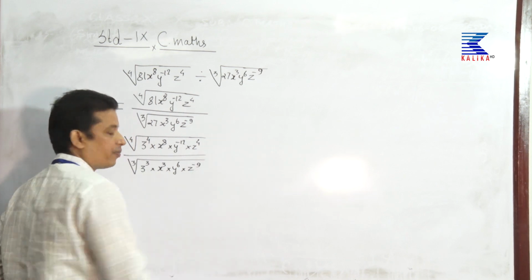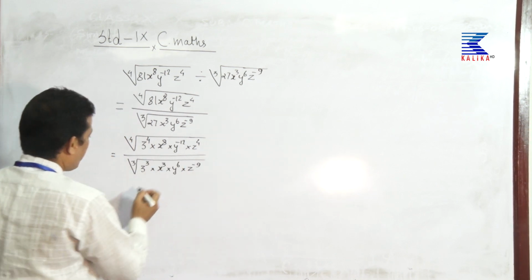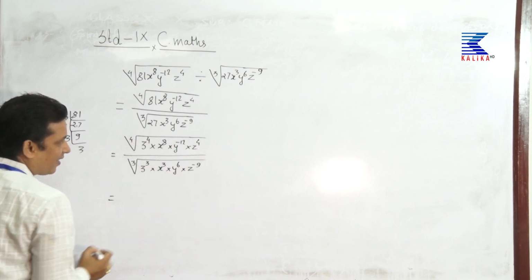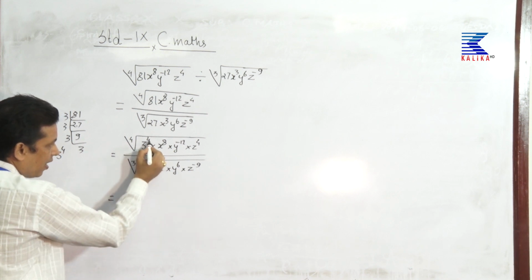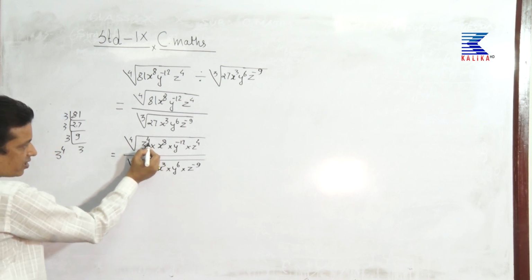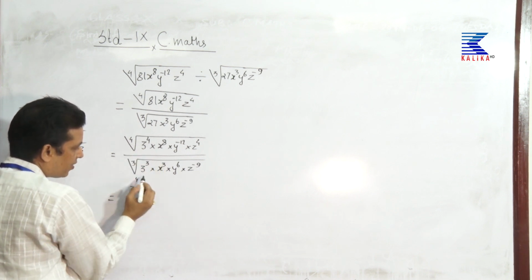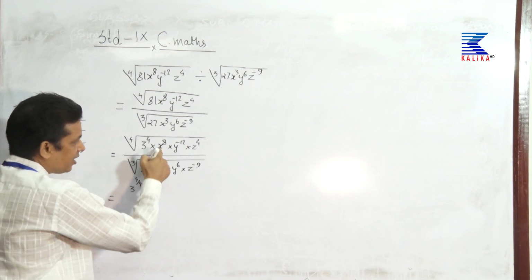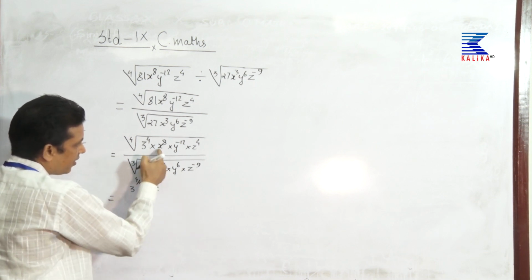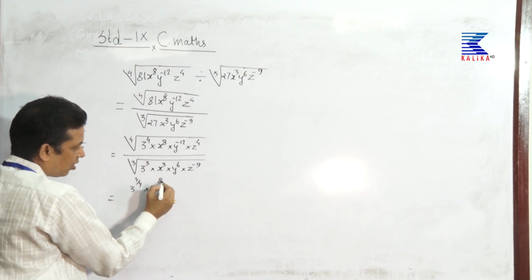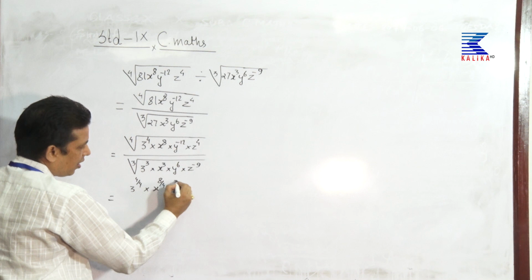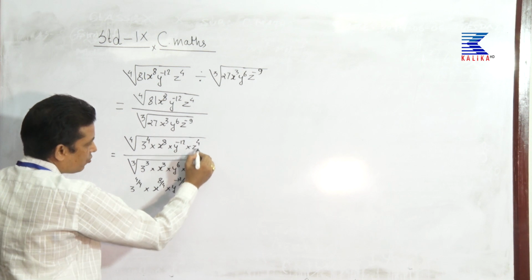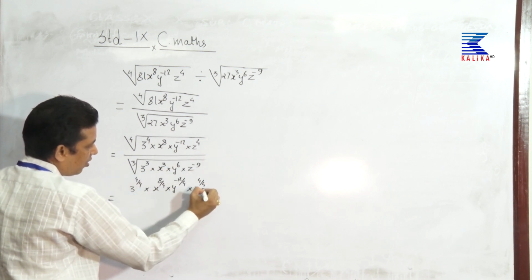Here, turn by turn, we need to remove the radical sign, that upper one, at first. To remove this radical sign, we need to divide this power 4. 3 to the power 4 is there. This 4 must be divided by the order of the sort. Then the radical sign will be removed. Similarly, here is x to the power 8. X to the power 8 should be divided by this 4, the order of the sort. Y to the power minus 12 should be divided by the order of the sort. Z to the power 4 is here, should be divided by the order of the sort.